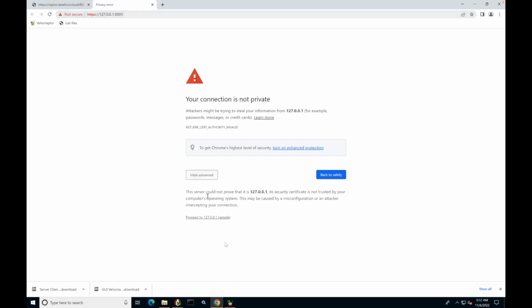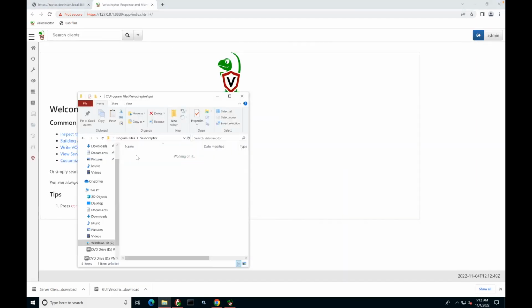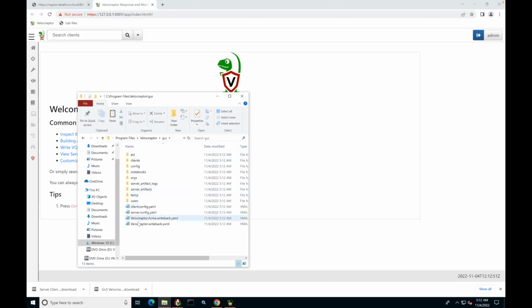Essentially, GUI mode is loading up the server component. And in this GUI folder, we've got all of our server config. The reason why I do it this way is so your development work is persistent. If you don't configure the local data store that I do in the links that I've shared, it will push the default data store to C Windows temp.